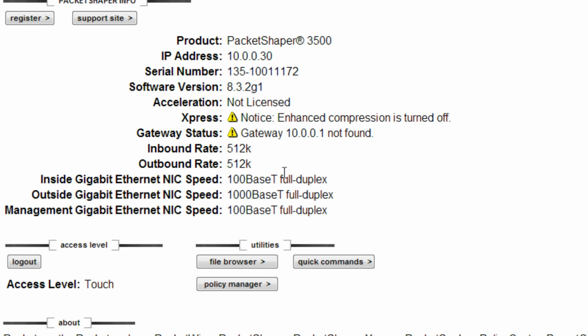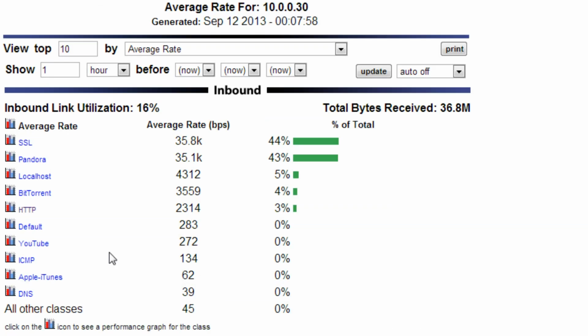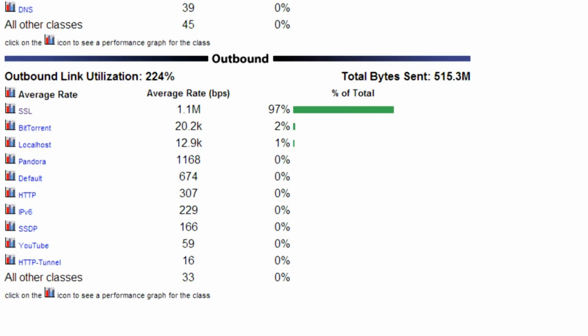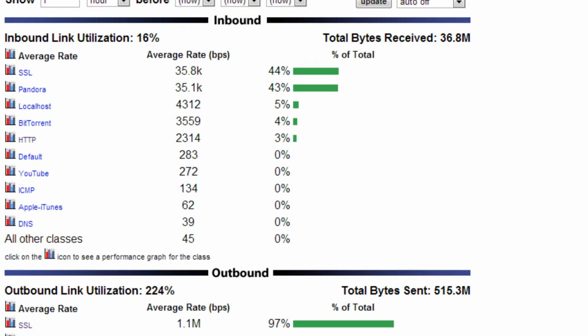So I think the link rate licensing greatly affects the price of the unit, but to me, it's still well worth every penny of 30 bucks for all this information that it's giving me. Whether it does traffic shaping or not, all this is just priceless. It's really good to have something like this to monitor the network. So it helps me out a lot.